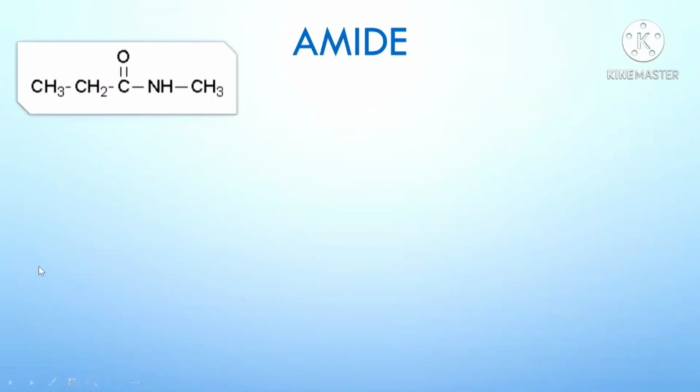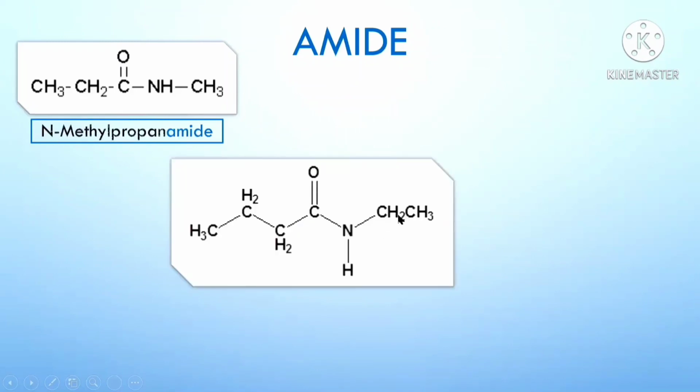If the nitrogen atom of the amide is bonded to an alkyl or aryl group, the group is named and its location on nitrogen is indicated by N. So looking at the parent chain, it's a propanamide, and we have a methyl group attached to nitrogen. So we name it as N-methyl propanamide. Here we have an ethyl group attached to nitrogen, and the parent compound is a butanamide, 4 carbons. So the name would be N-ethyl butanamide.